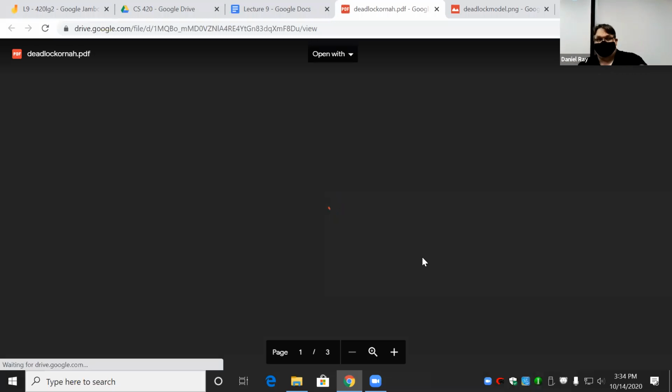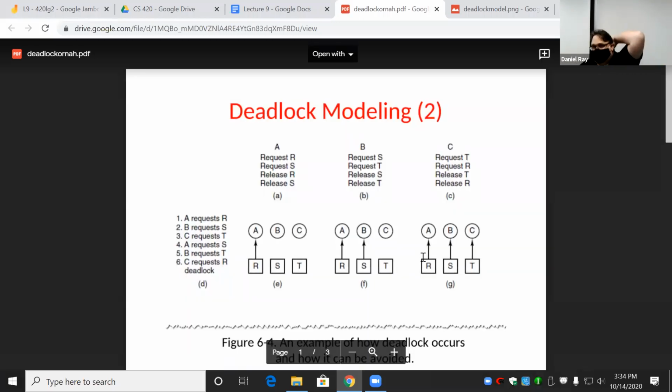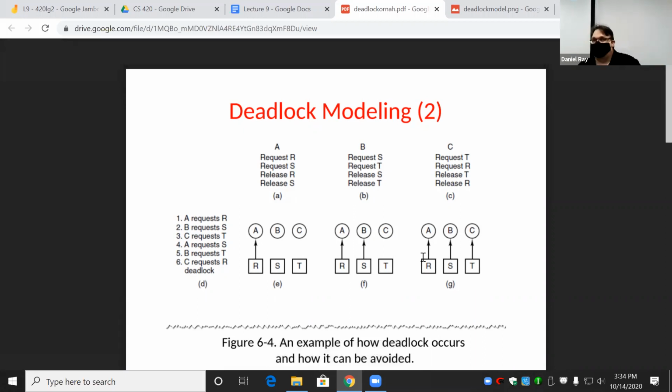So this is a good time for me to point out that some of this material is not in the Xi book. I'm pulling resources from other material, so this is not all going to be in your Xi book. And also, some of my explanations are going to be slightly different than those in the Xi book. You're still responsible for the explanations in the Xi book and the additional material in the Xi book as well. But I just want to point that out.